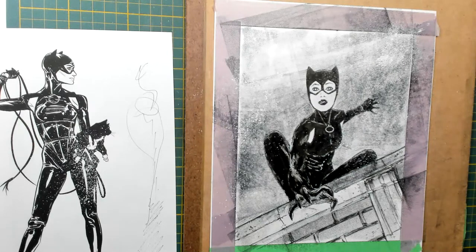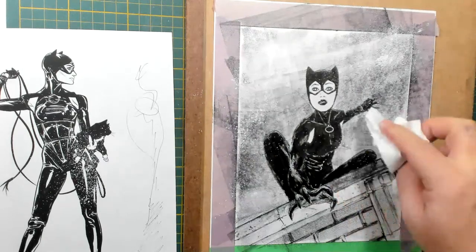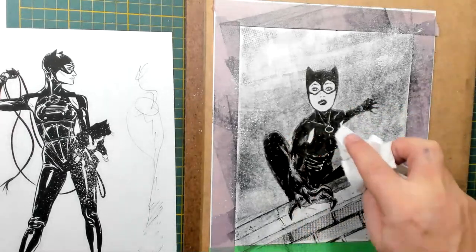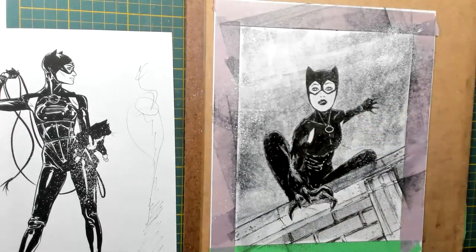Now there's some areas I want to daub out the white painted overspray. And you need an incredibly high-tech item for that, and I used paper towels. It keeps the big blobs of white paint from absorbing the black ink and graying down whatever ink you splatter down.